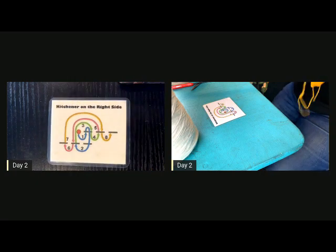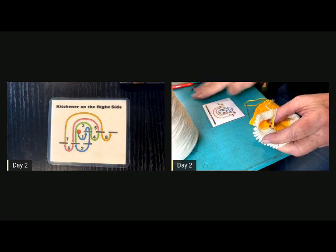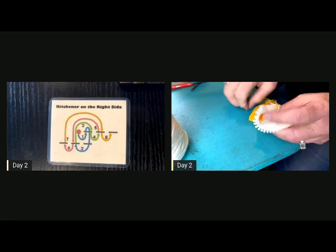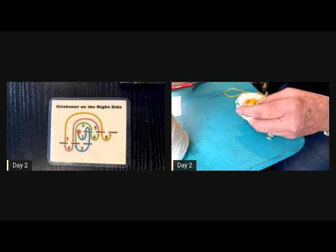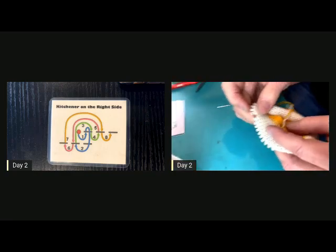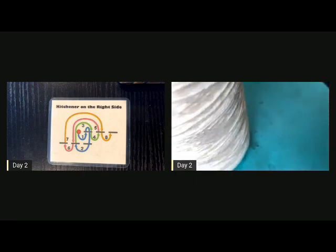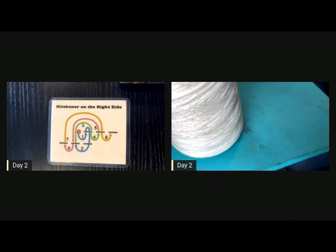So let's see. Oh, good. She's got the Kitchener sheet over there. All right. So for Kitchenering, let me say this about Kitchenering. There are two ways, of course, to Kitchener. There's Kitchener from the right side and there's Kitchener from the wrong side.